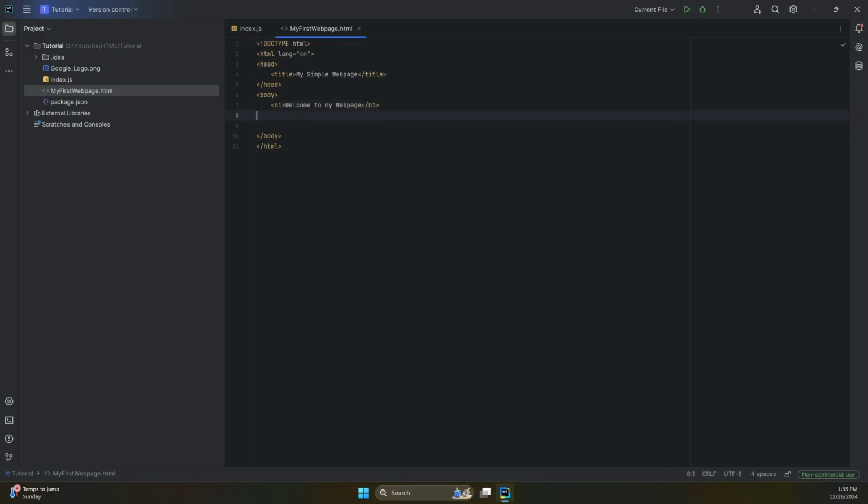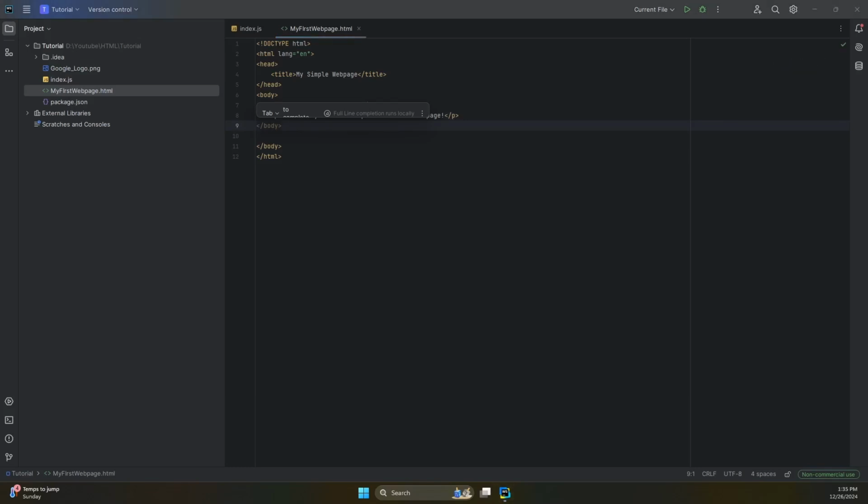And then we'll go ahead and add a quick paragraph saying this is my first attempt to create a web page. I like to keep it indented. It's easy reading, but you don't really have to keep it indented. It's just preference. And then let's add an image and a link.